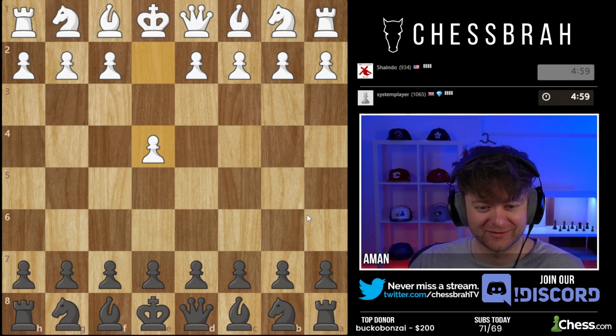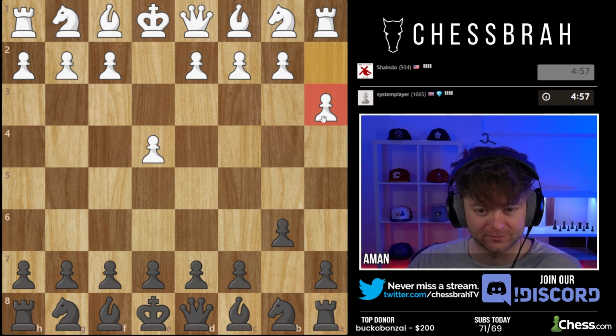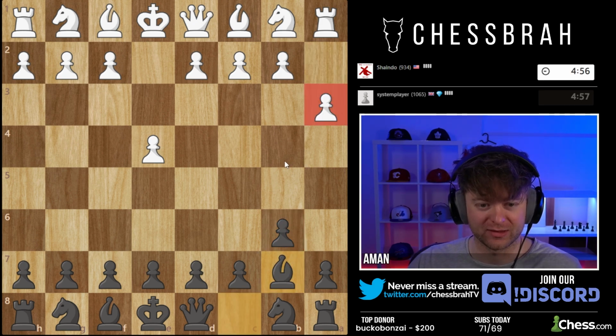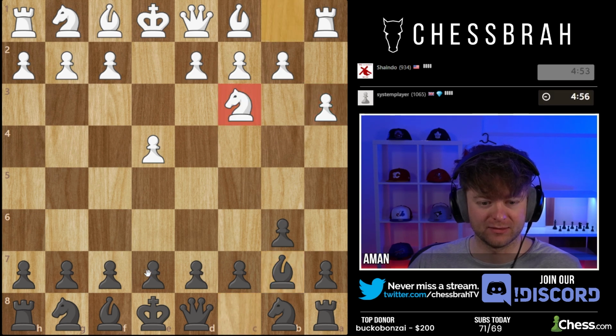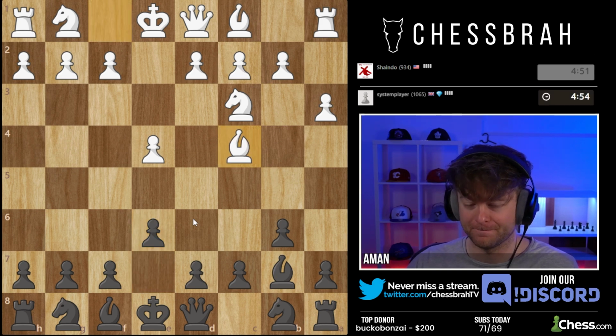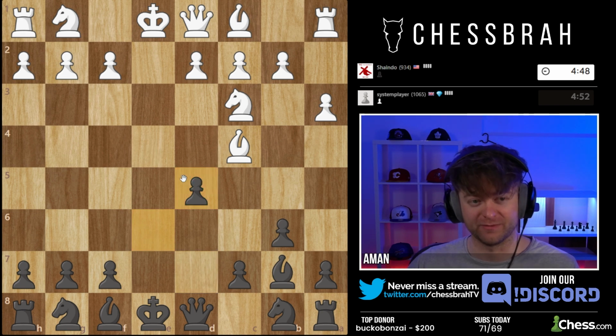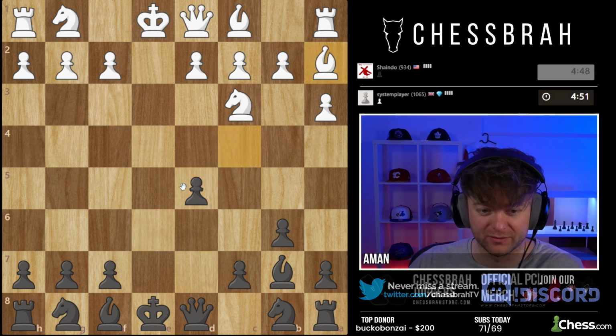Shando. Alright. We got Shando here. We're gonna play b6. Ooh. a3. Interesting. I assume knight. Yeah. Knight c3. Let's go d5. I did enjoy Gommel. It was very sick.